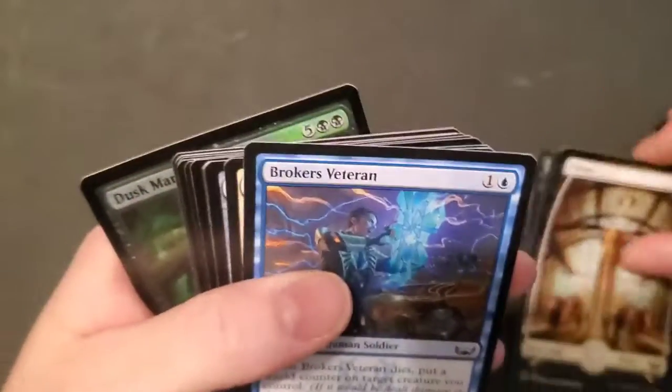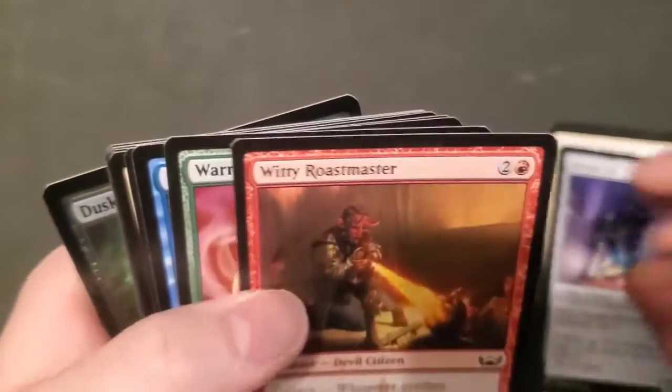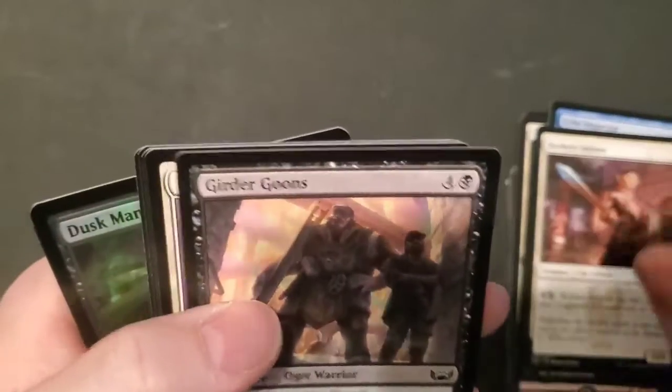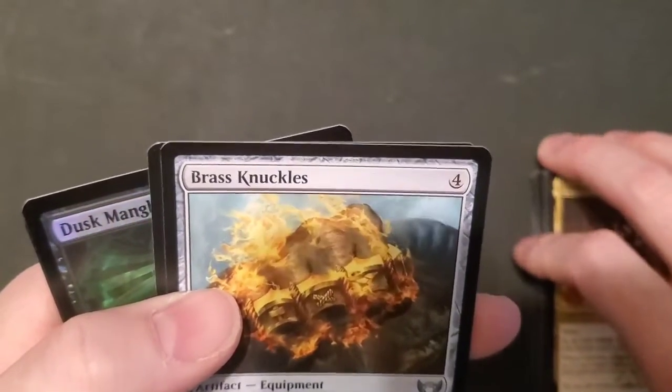Rogue token. All right. What do we got here? Oh, I guess I should put that over there. I keep forgetting to do that. Broker's Veteran, Refine's Informant, Chrome Cat, Witty Roastmaster, Warm Welcome, Echo Inspector, another Evolving Wilds, Broker's Initiate, Girder Goons, Knockout Blow. We got another Glamorous 3. This one's a weird one, dude.